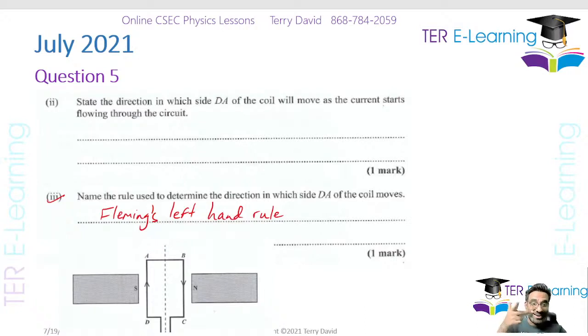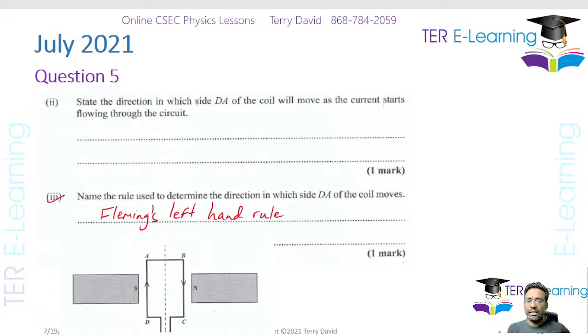I don't know if you see my hands. It'll be kind of hard to do that. But your index finger gives you the direction of the field. Your thumb gives you the direction of the force. And your second finger gives you the direction of the current. Now let me look at this carefully and see. So you want dA. So we're looking at dA. Let's see. So we're going this way.